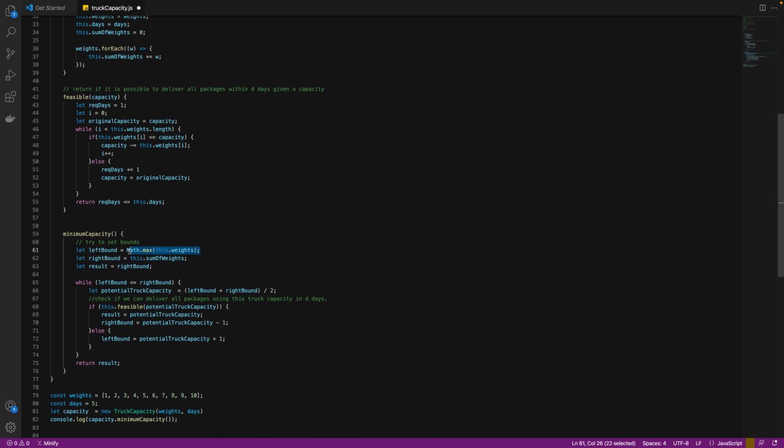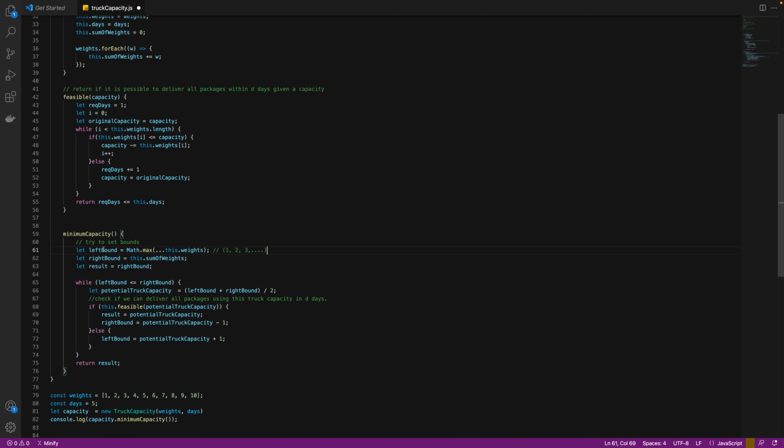And then we have also done the math.max here, but we would need to use a list of integers and not an array in JavaScript. So this is a spread operator, and this is used to spread out the elements of this array. And so this would give us something like this: 1, 2, 3, and so on.